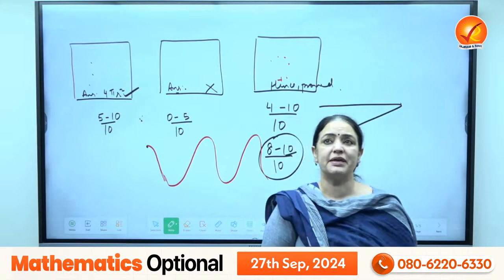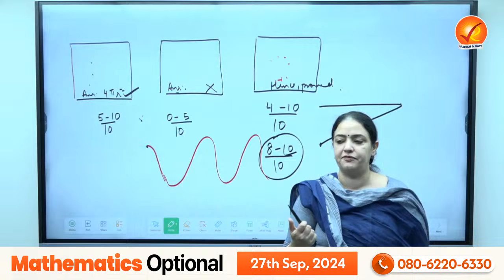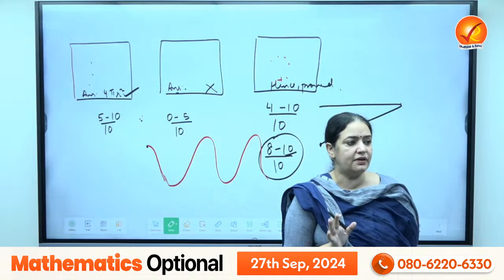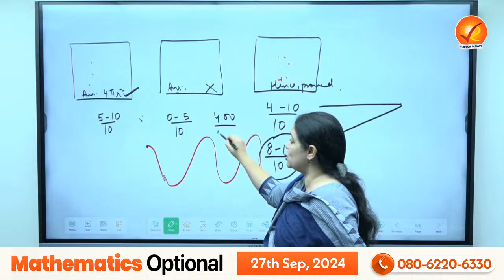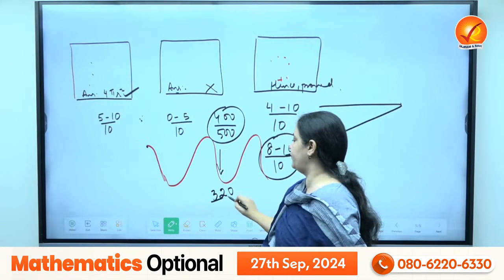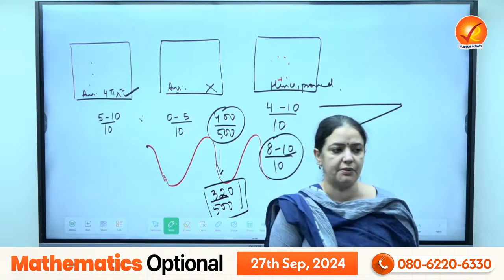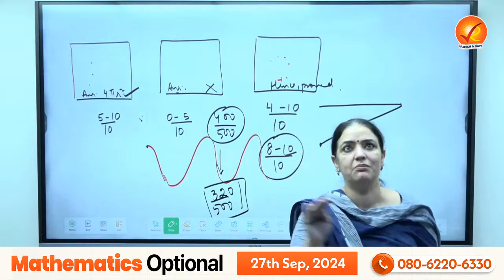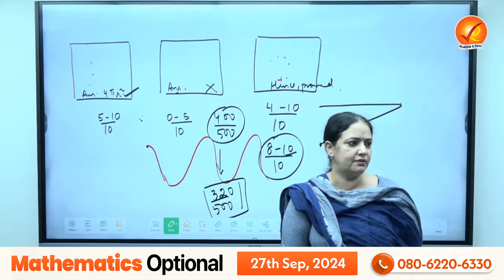Now, Vikas is asking me, can I score more than 400 marks? Can I? The answer is yes. You can score 500 on 500. But let me be very, very, very honest here. Say you get 400 out of 500 as your actual score. It will get scaled down to something like 320 out of 500, okay? There is a scaling procedure that UPSC follows. There is no clarity about it. But they have a limit as to how many marks they can give in optional. Theoretically speaking, you can get 500 on 500, right?